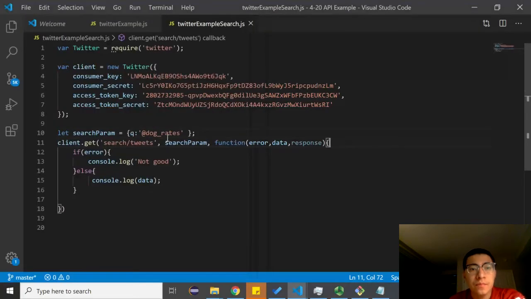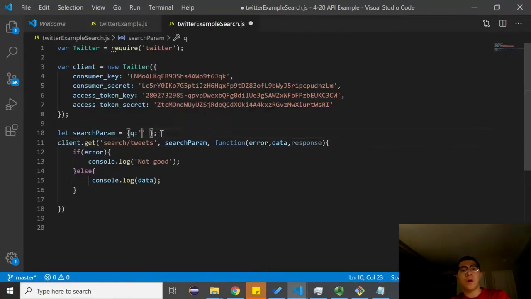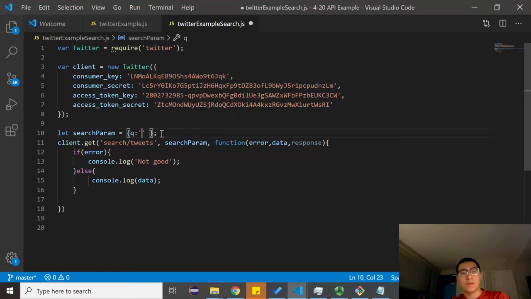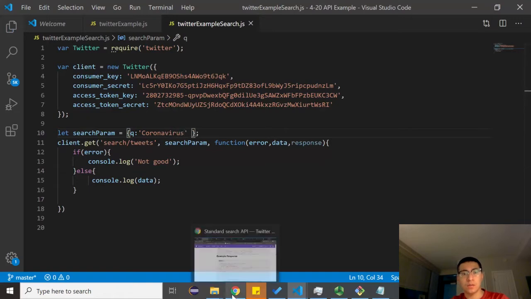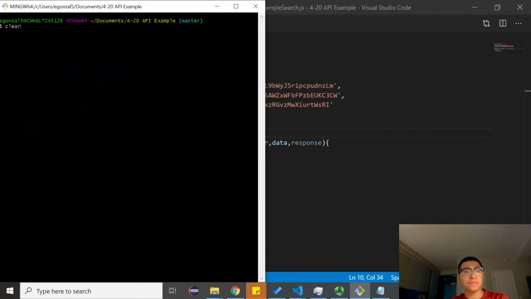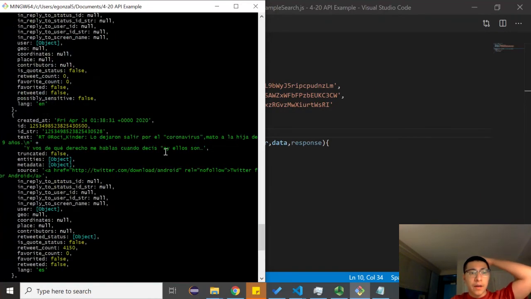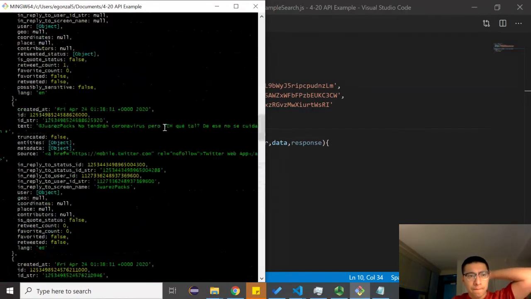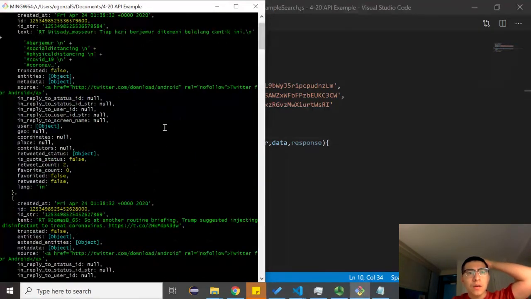Okay, so let's change this up. Let's search for, I don't know, coronavirus, which is going to be an interesting search, to say the least. Clear. All right, and now you can see, scroll up here.